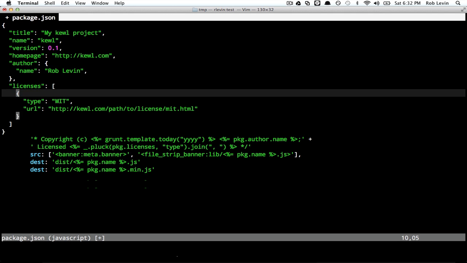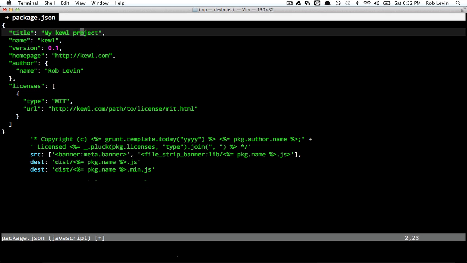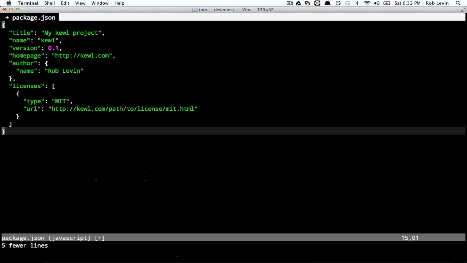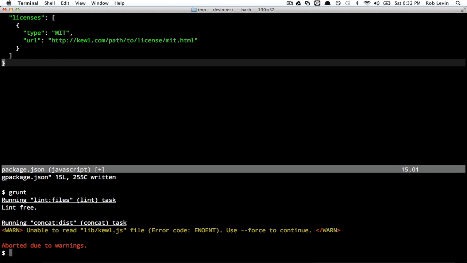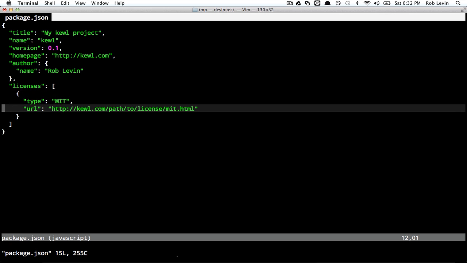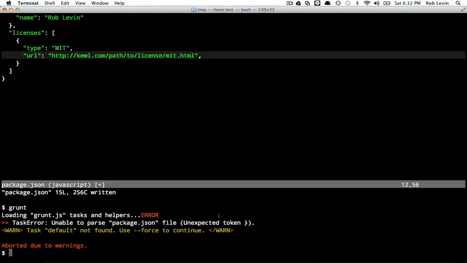So that's what we need, and I always do this. Notice this extra comma. Be careful, because the parser is very picky, and the package JSON has to be just right. So, okay. Actually, let's go ahead and go back before we move on. Let's actually purposely put in an extra comma, and if that happens, you'll get something like this. Unable to parse package.json file. Unexpected token. And in here, this isn't some fancy smiley face. This is the actual token that it choked on.